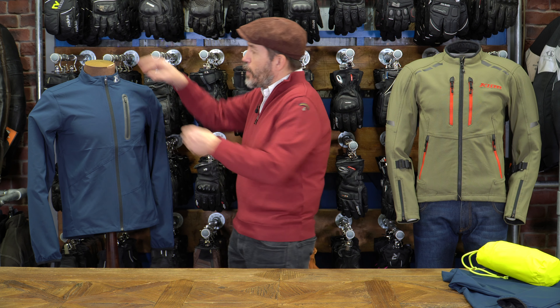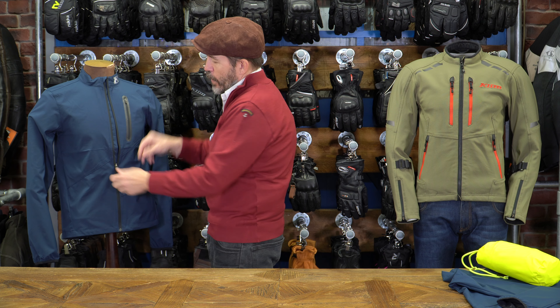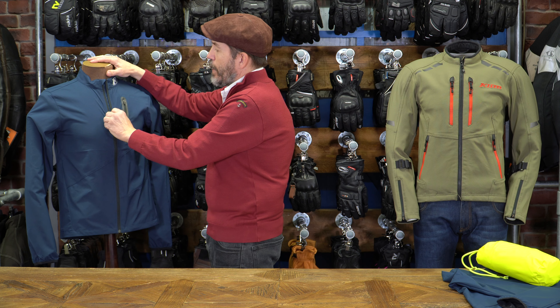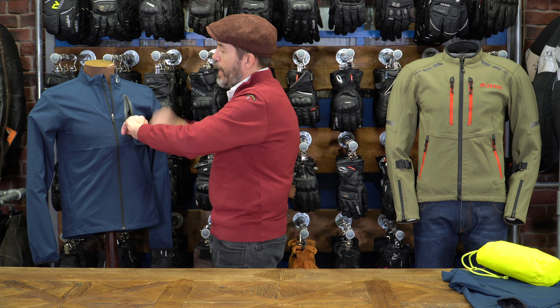In terms of the jacket, you've got a full length zip with an auto-lock that springs back into place and won't move once it's down. You've got a breast pocket and cinching at the waist. It's super, super thin, and nothing is going to keep you as warm for this level of thickness. You could go for a merino base layer and so on, but if you want something really thin, a windproof layer does incredible things — it can raise your body temperature by a number of degrees without adding any bulk at all.